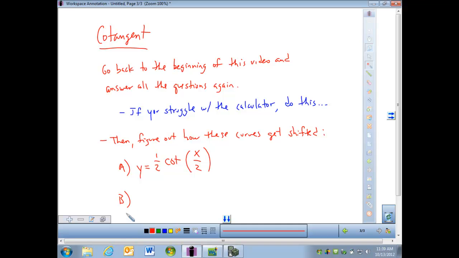So if you're struggling with any of this, be prepared to ask those questions tomorrow in class, whether it's just general questions about these curves or specifically about why they shift the way that they do. And so we'll start our class discussion tomorrow with that. Please make sure you do this. If you come in tomorrow and you don't have this material done, you won't have as much to offer, or at least understand what it is that you do understand and what it is that you have some questions about.